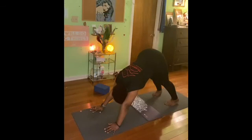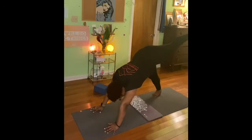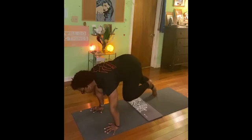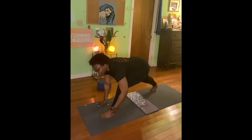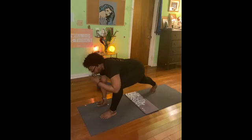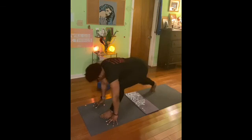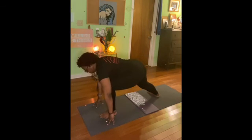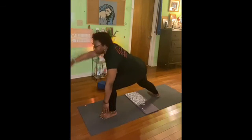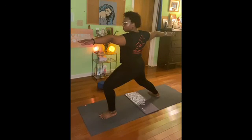From downward facing dog, we are going to slide the left leg up and bring it all the way in and dropping it on the mat wherever it lands. Using our hand to adjust our foot here. With our hands still tented on the mat, we are going to pivot the back foot to be parallel with the back of the mat, bending our front knee, cartwheeling the arms up, meeting ourselves in warrior 2.